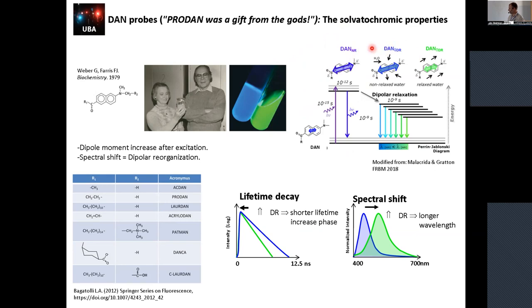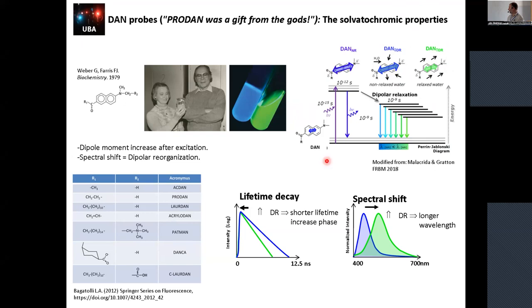If you have molecules that can be relaxed, for instance water inside the cell, some of the energy of this dipole in the excited state will be used to reorient the dipole-active molecules around it, and it will reduce the energy of the dipole and will emit farther in the green or red. And this can be used to sense what is going on in the environment of proteins as well as lipids.